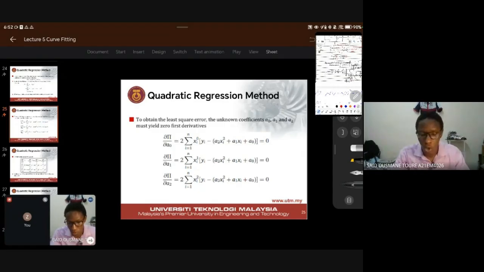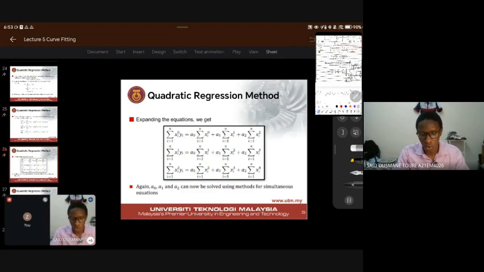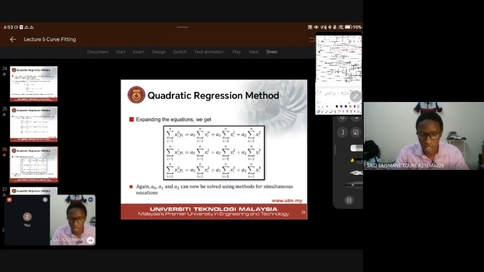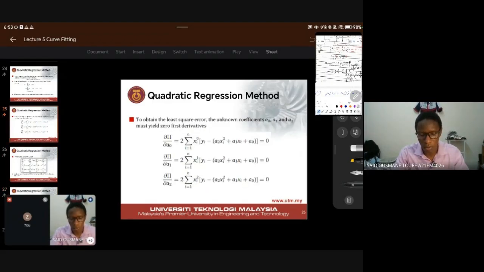Okay, you have xi already. We know that you have yi, here xi here as well, right? So they just ask you to put it in the form here of matrix once again. Similarly, for arranging the similar, for example, here they say expanding the equation. No, before that, you need to get the sum of xi to the power of 0. Xi is 1.